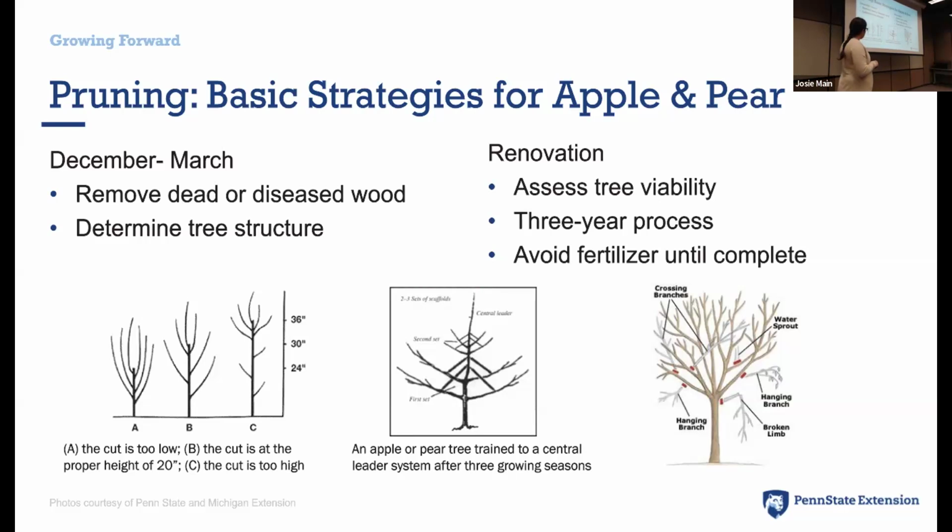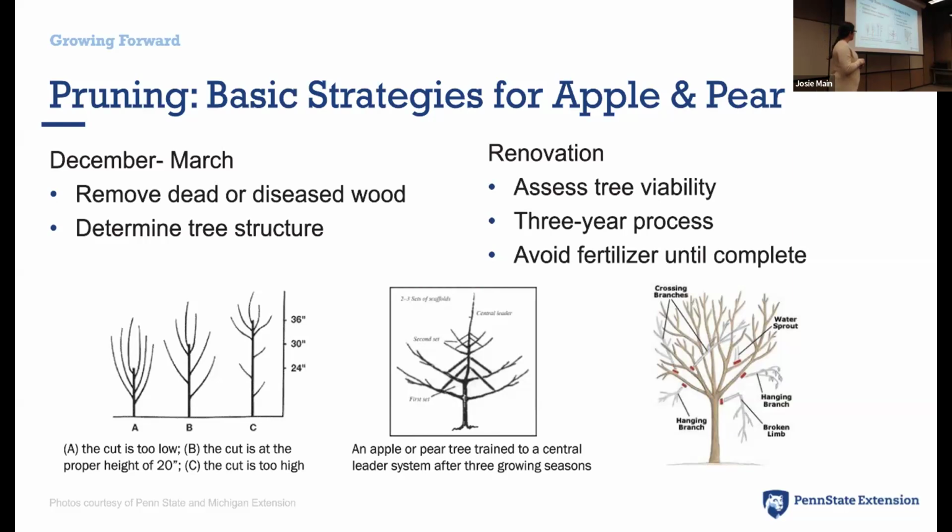So what happens is, you always want a central leader on your apple tree, but you don't want it to be 30 feet up in the air, right? Apple trees can get really, really tall, and it becomes almost impossible to manage, to prune, to collect the fruit. You end up losing out on a lot of your tree when it's really tall. If you want that, that's perfectly fine. I mean, it's your tree. But in general, if you're talking about best management practices, you want to keep that a little bit more reasonable.